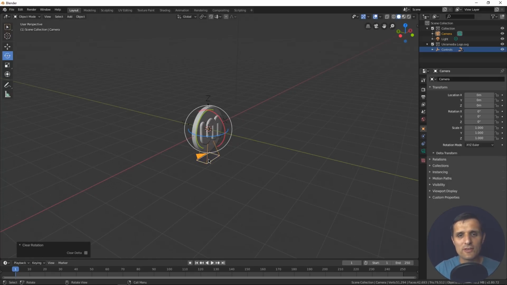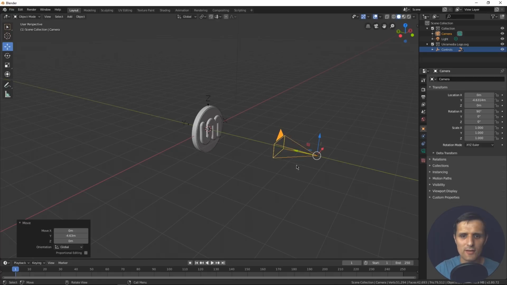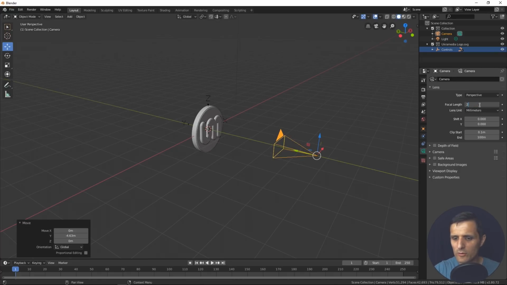Now, I want to see what the camera is doing as far as where it's looking at. But before I do that, let me rotate it on this here. So let's do 90. And let's go over here to the Move tool, and let's move it. So I am moving it. And by the way, let's do one more thing. Let's set it up to 24 millimeters.